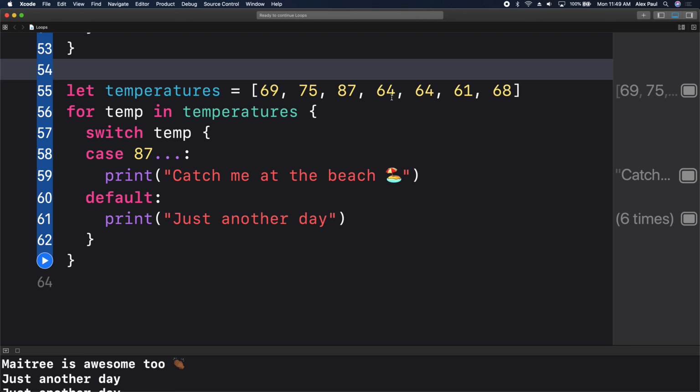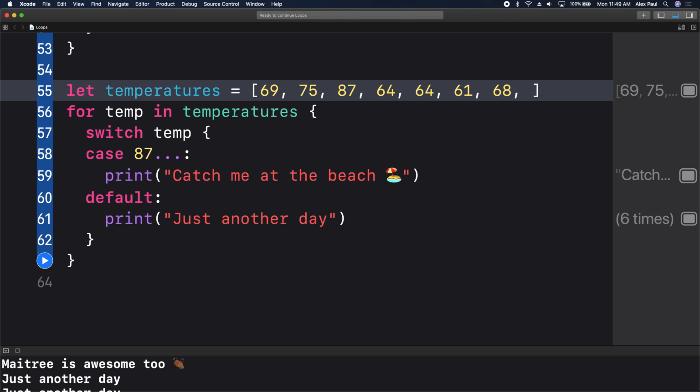There's nothing above that, but I could change this. I could add an X temperature here, right? I could add 100. So how many times will that get printed? Twice. Does that answer your question? How would I pick out the temperature and just print that? In that case, you probably have a range, right? Like we did on Friday, if it's less than 45, maybe grab your gloves. If it's between 75 and 80, that's my perfect weather. So you could have different ranges in that switch. That switch was just to portray how we could have a switch statement inside the for, but anything you do in a switch, you could do here.